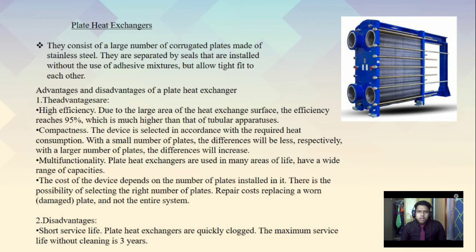Next, plate heat exchangers. They consist of a large number of corrugated plates made of stainless steel. They are separated by seals that are installed without the use of adhesive mixtures, but allow a tight fit to each other. The advantage of plate heat exchangers. First, high efficiency. Due to the large area of the heat exchange surface, the efficiency reaches 95%, which is much higher than that of a tubular apparatus.